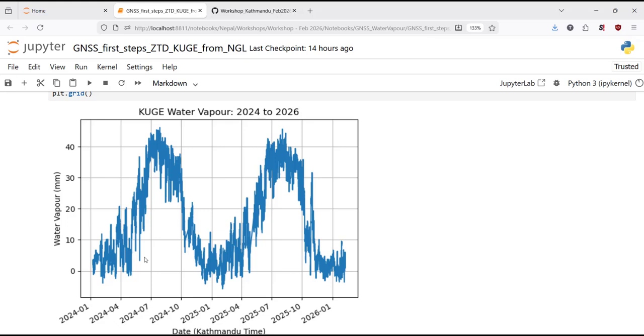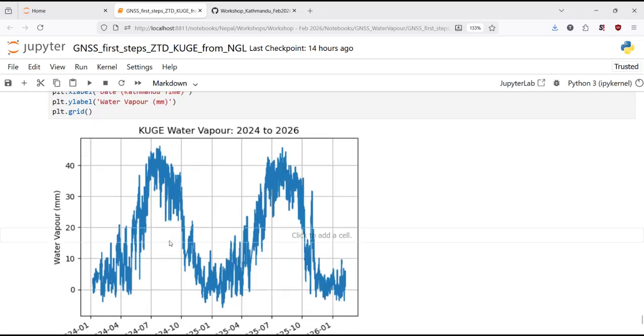The same happened in October last year, where there was a very strong extreme storm that brought in a lot of moisture into this area. So those are being picked up here, and this peak is very pronounced. This is something that would tell you that this has been a big rainstorm event.